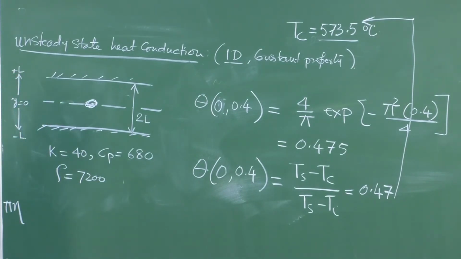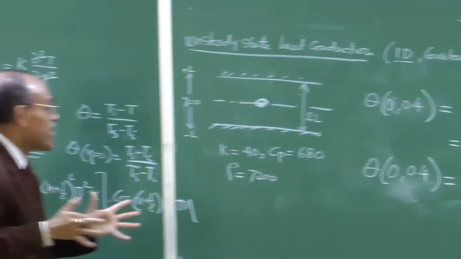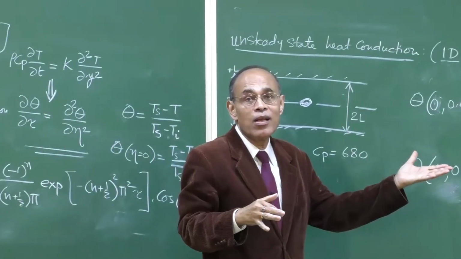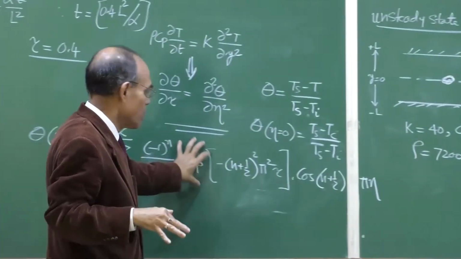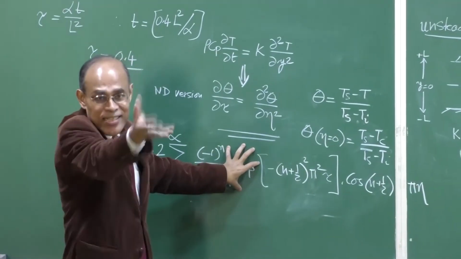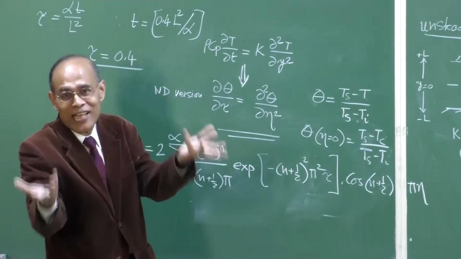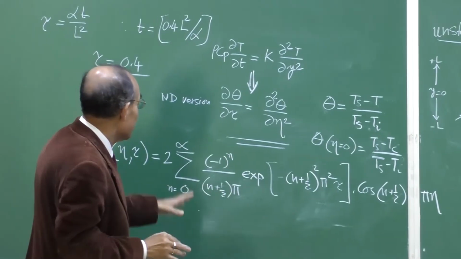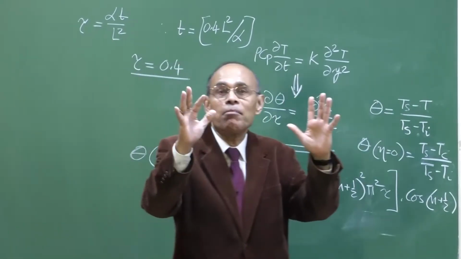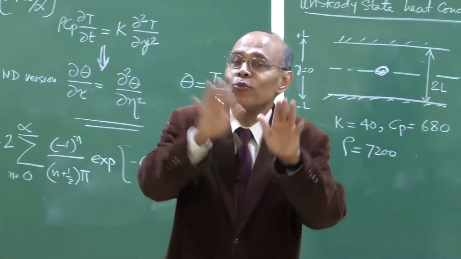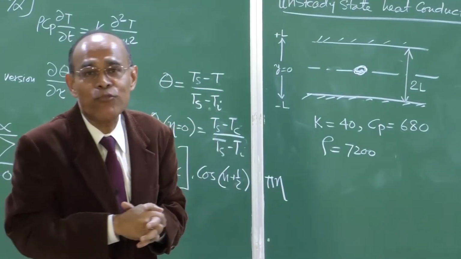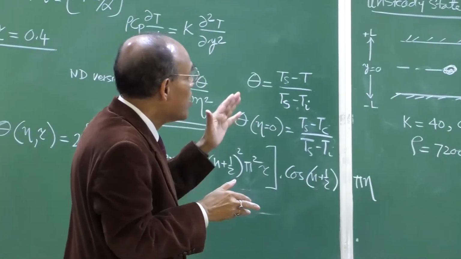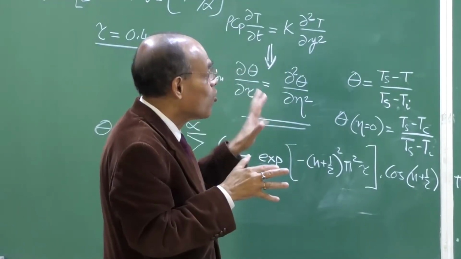So, therefore, this is an application of the unsteady state heat conduction principles, and for slab geometry we have solved it, and as I said, you should be able to solve the problems instead of being given the solution. Such solutions are typically given, and then it is asked what is the center point temperature, what is the heat flux, and so on and so forth. So, one thing we must remember is that the moment we set that the Fourier number or the dimensionless time is greater than 0.2, we can forget about the second, third, fourth and fifth term in the infinite series expressions and do our calculations based on the first term. This is a very important deduction.